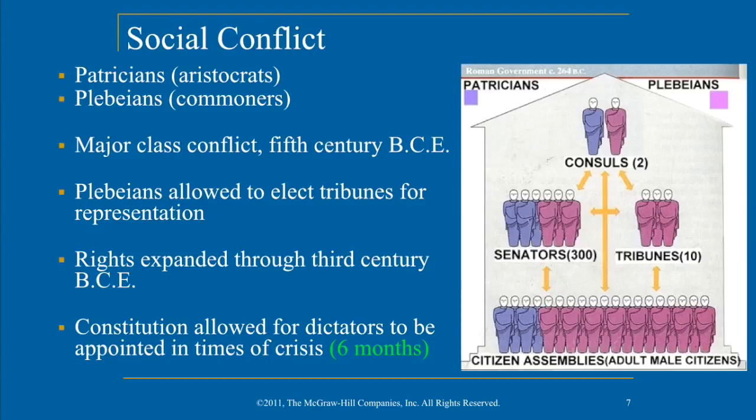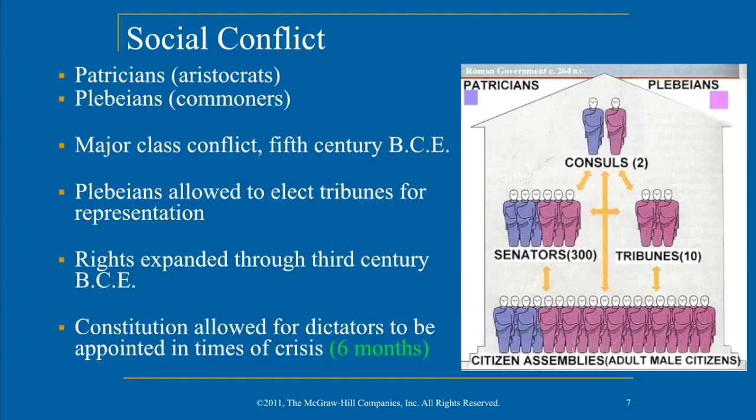Next up, we have social conflict. The patricians, or the aristocrats, are starting to come into conflict with the plebeians, and this is going to last throughout most of Rome. Now, the patricians, or the aristocrats, were landed. They had lots of money. They had a heritage of having a lot of influence within Rome. And then there were the plebeians. These are people like merchants and people of maybe some status. Maybe they had a few shops in the area, i.e. the merchants. Or maybe these were just random people that represented a small group of people in Rome.